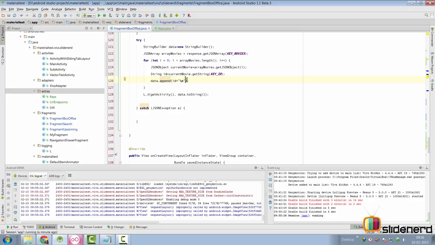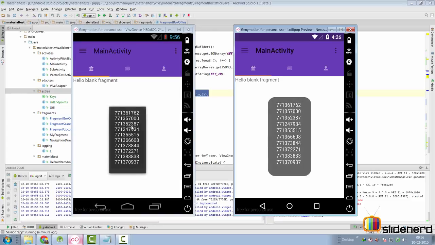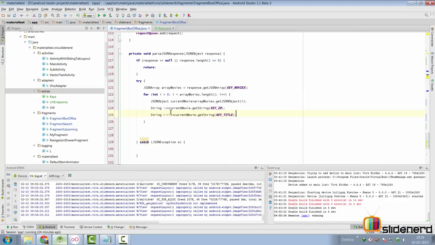So at this point, when we run the app, we display a toast here, and we see all the IDs coming one below the other in a new line inside our main activity. Let's take a look at that. So now I start my main activity here in both places and take a look at that. Bam! There is our JSON ID list that is working perfectly. So let's process the other fields and get data from them as well. The title of your movie can be extracted pretty much the same way by calling getString.